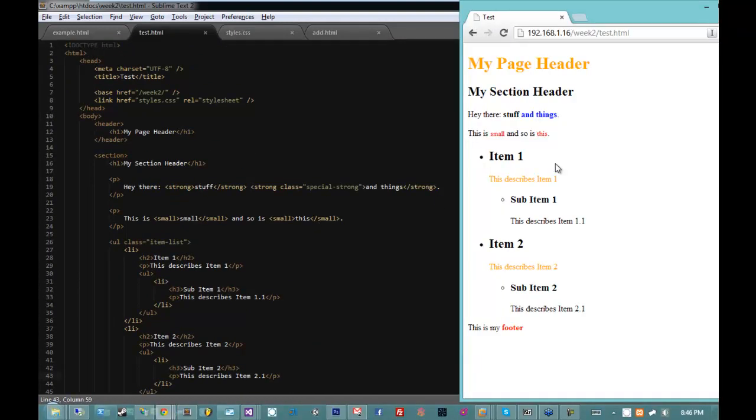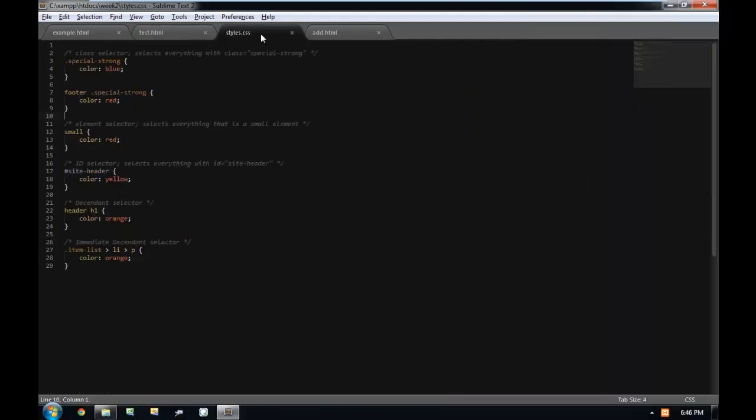So again, this week is all about selectors. So don't feel discouraged that all we're doing is changing the color and font styles of things. Because at the end of the day, selectors are pretty much all that matters in CSS. The properties we'll talk about next week will allow us to position things and create things like drop-downs and fun stuff like that. But you need to know how to select things first. And that's where this bit of the course comes into play.